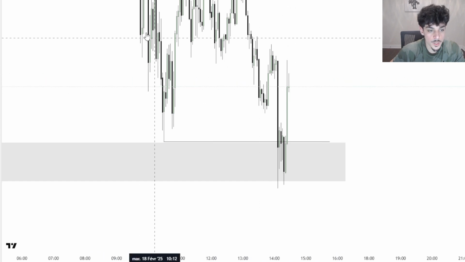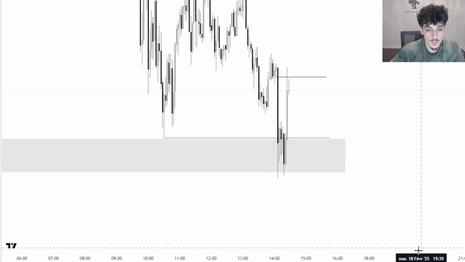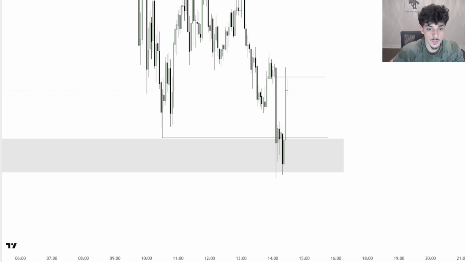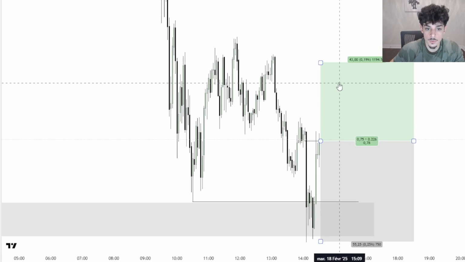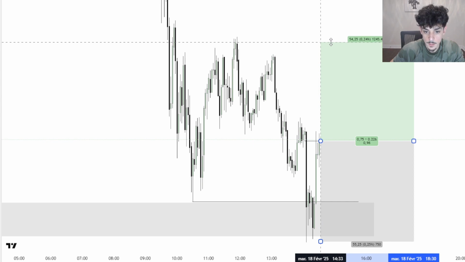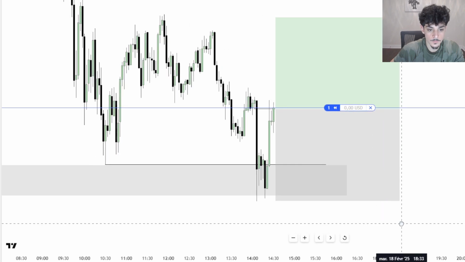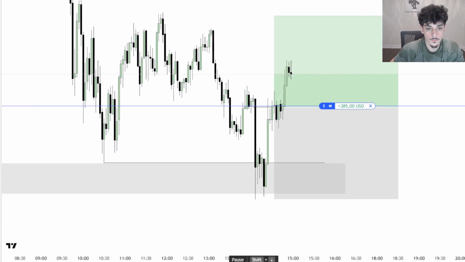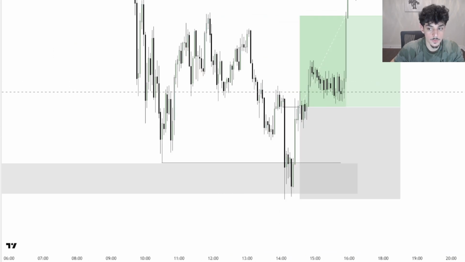And let me see if there's one also on the 3-minute. So right here, I will wait for price to close above the 3-minute fair value gap right here. And as soon as we close above it, I will take a long position for a 1-to-1 risk to reward with my stop loss just below this low right here. So this is where I go long, and I will try to target the most recent high for a 1-to-1. And I hit my target in a few minutes.